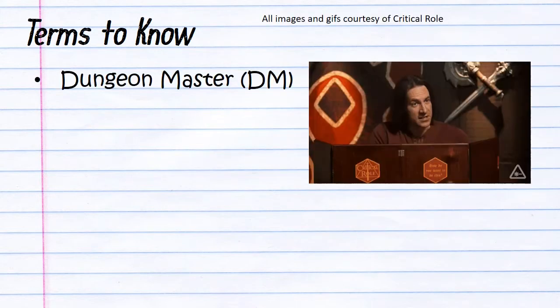I'm going to be using a lot of terms today, so let's go over a few of them. First, there's the Dungeon Master, or DM. They're also called the Game Master, GM, Gamekeeper, and so on. But they all have the same job. They act as the narrator, and sometimes the referee of the game. They tell the story of the adventure you are about to play, keep track of the bad guys and treasure, and determine what actions the players can take and what will happen as a result.